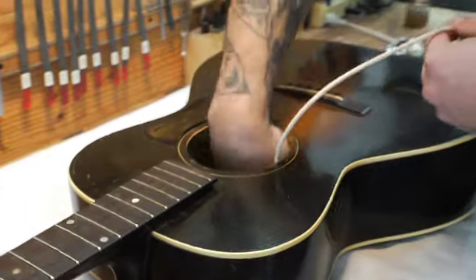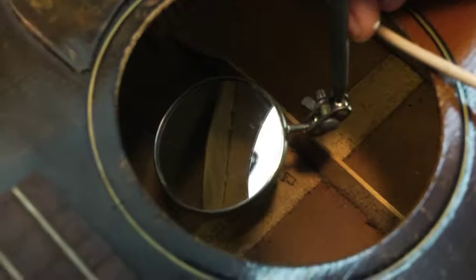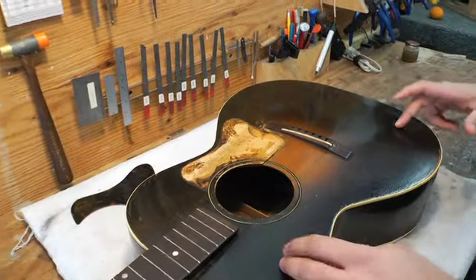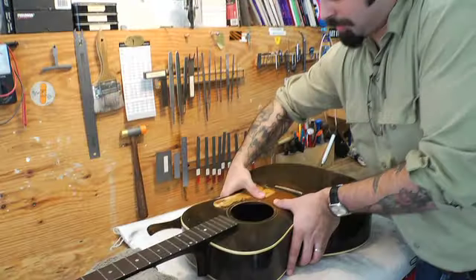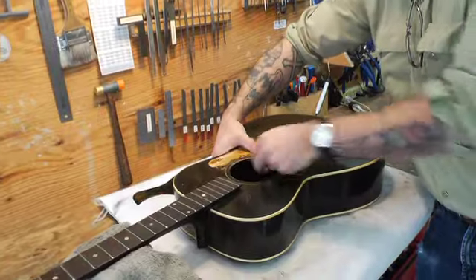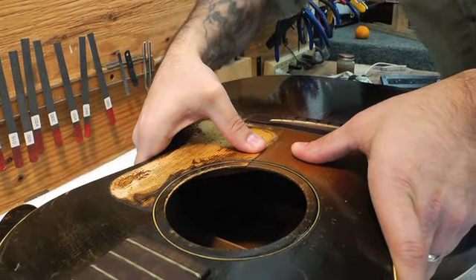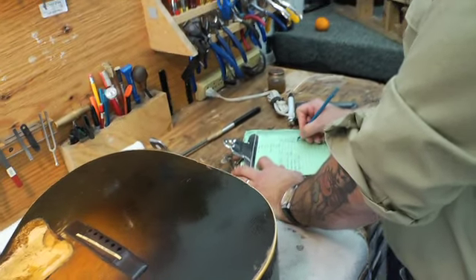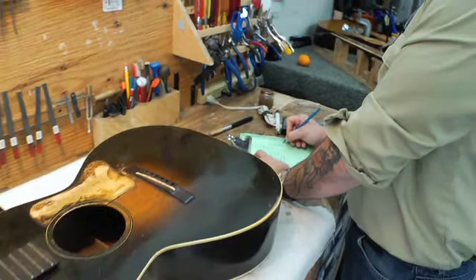We go through the guitar 100% inside and out. We make sure that the guitar is functional. For vintage guitars, we make sure its components are original, authenticate the finish, and assess previous repairs. At that point, we re-evaluate the instrument to our repair standards. A repair ticket is generated and George and his sales team acquire the instrument, whether it be a sale or a consignment.